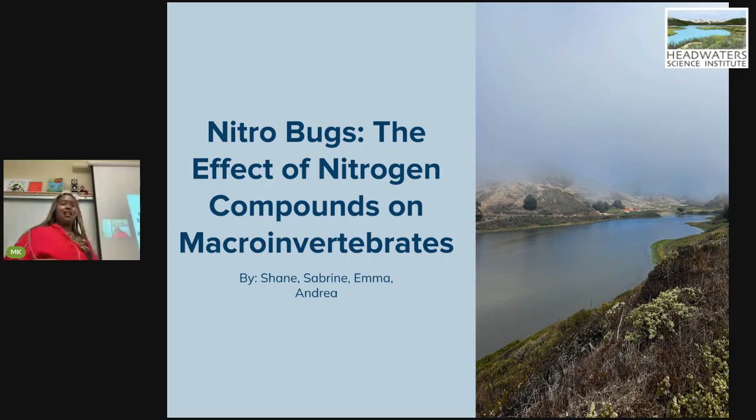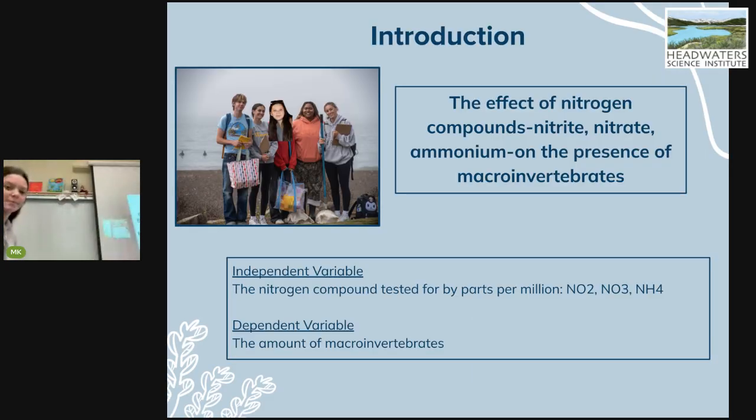Good morning, everybody. Today we're going to walk you through the nitro bugs, the effect of nitrogen compounds on macroinvertebrates. This is by Sabrine, Emma, Shane, and me, Andrea. So this is our group. As Andrea said, we studied the effect of nitrogen compounds, which includes nitrite, nitrate, and ammonium, on the presence or bug score of macroinvertebrates.